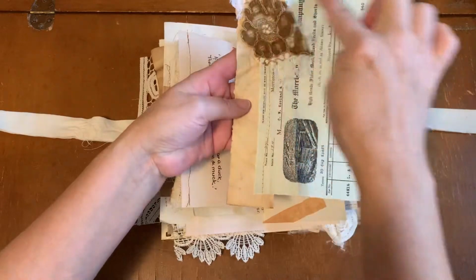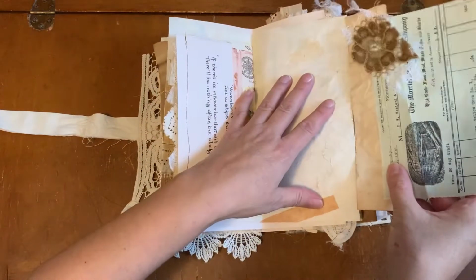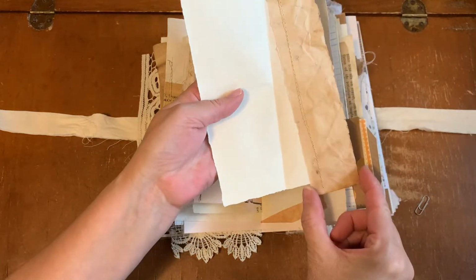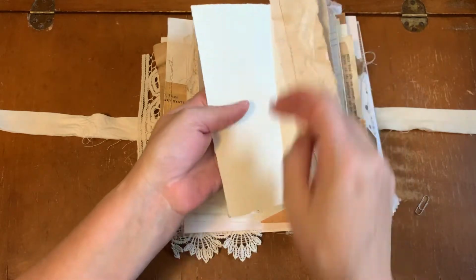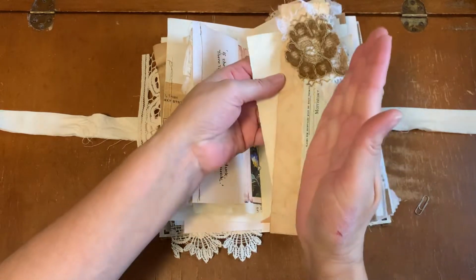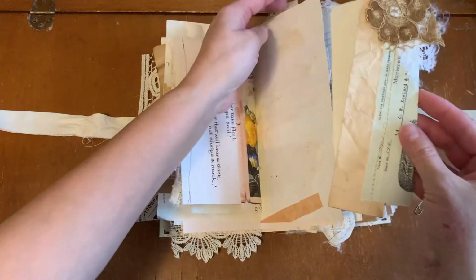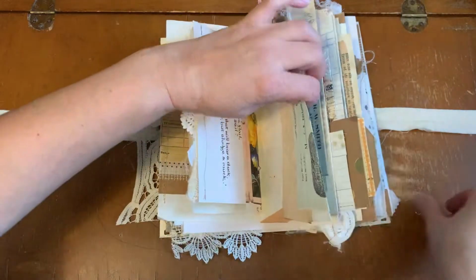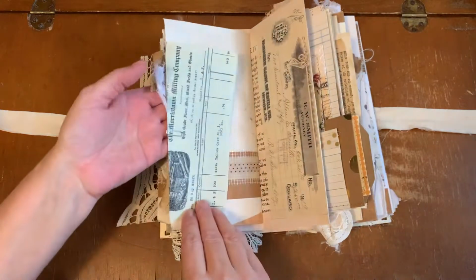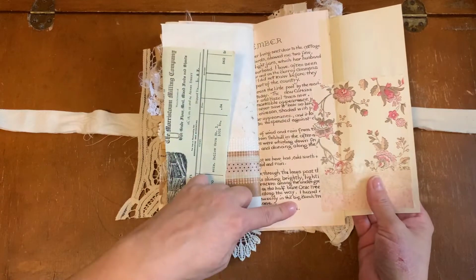It starts off with an ephemera piece, this light mint color, and a little strip of paper that was left over from a length of coffee dyed paper. It's double stitched on. I folded the paper so it's irregular, just to the side, and attached some lace and some of that gold velvet lace or velour lace, and attached it with a paper clip to decorate both sides of the page. This is an Edith Holden book page.